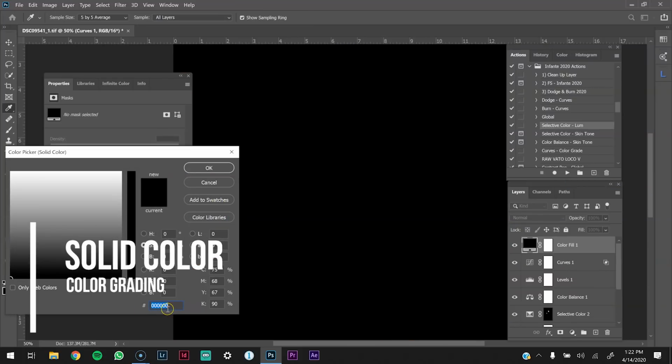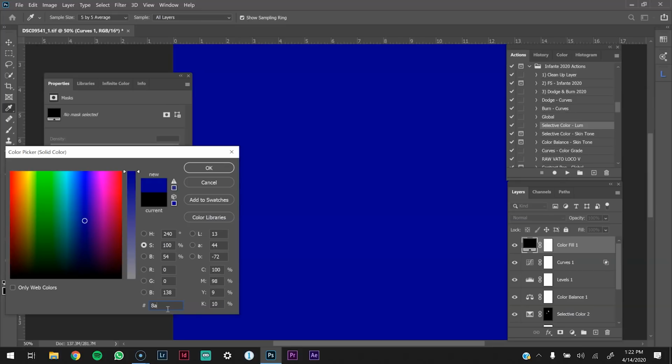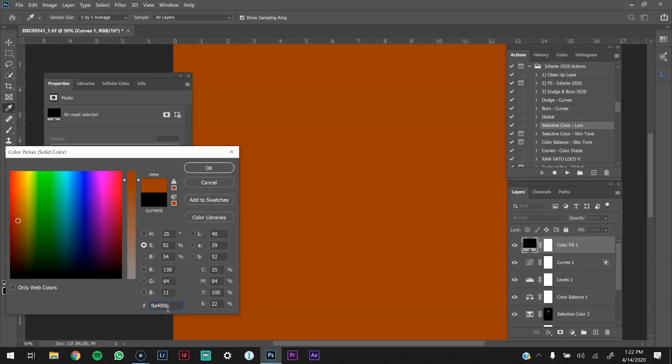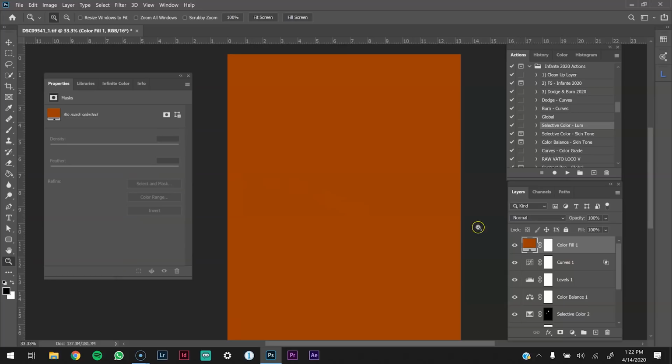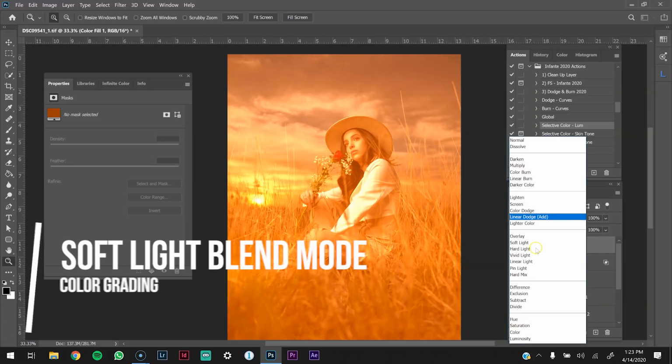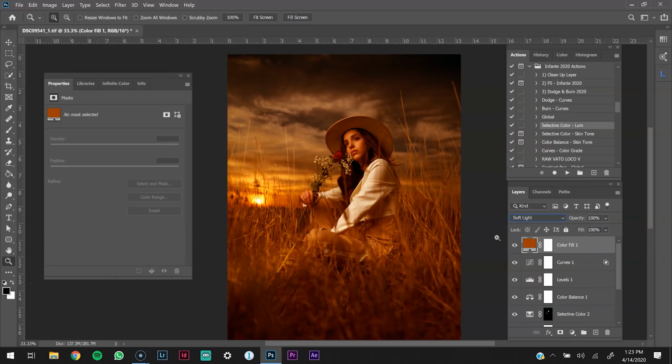And the color that I used, I wrote down the code here. It's a top secret code. I'm just joking. It's just a little hex code. So it was 400 and then beam. And this is kind of like the rustic orange that I want. So I hit OK. And you're probably looking at this like, what the heck is going on here? So if I set the blend mode to soft light, you'll notice that it adds this kind of beautiful richness to the image. Now, of course, it's doing it to the entire thing.